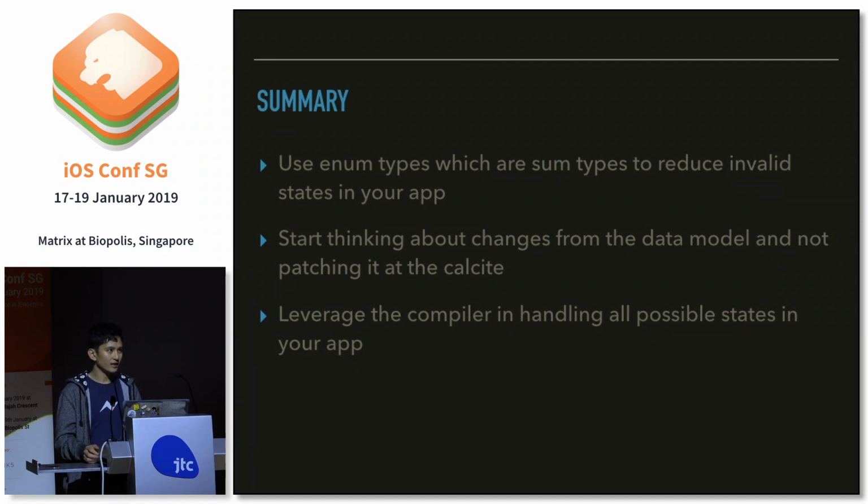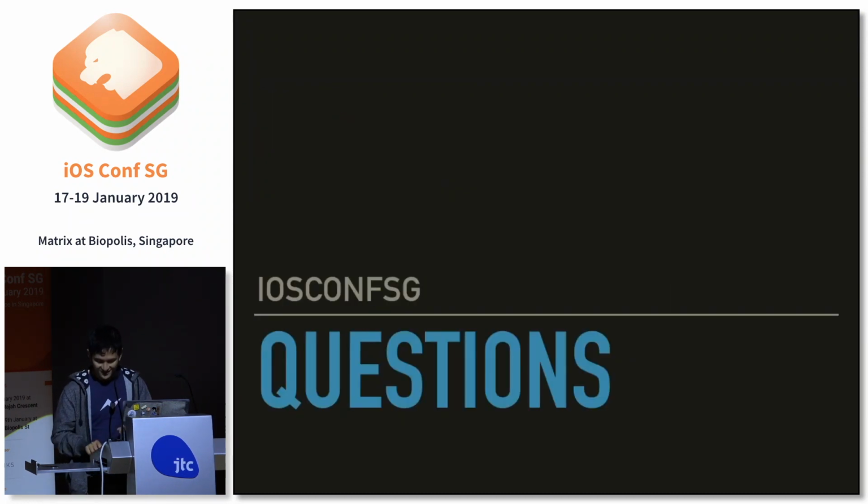And this is what I call, I like to see application building as governance, right? You are essentially the government of your app and your whole team of people working on your app. And the compiler is essentially your police force. It goes around and tries to catch people doing the wrong things. And so you want to train your police force so well that you don't have to do much and just sit back and let them do the work and catch people doing the wrong thing. So as much as possible, I aspire to do that. And yeah, so that's mostly what I have. Cool. Thank you.